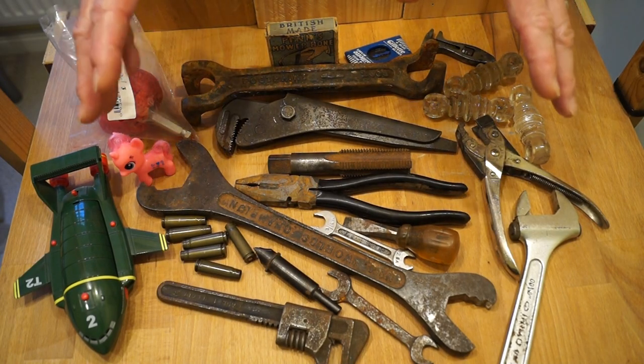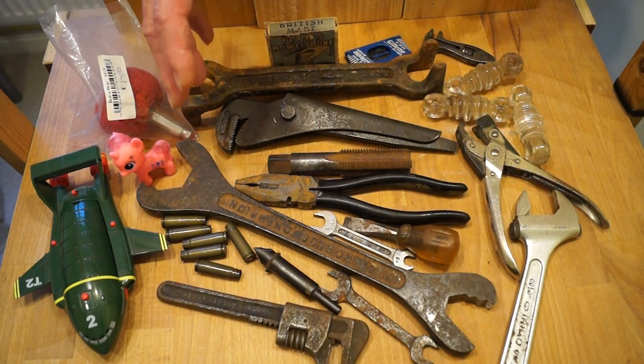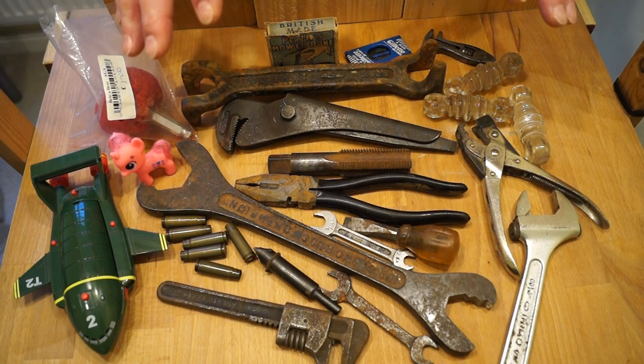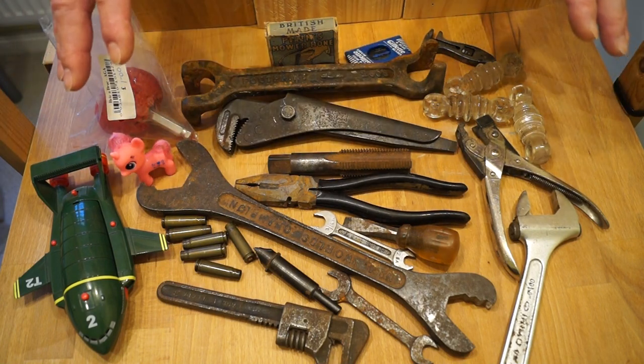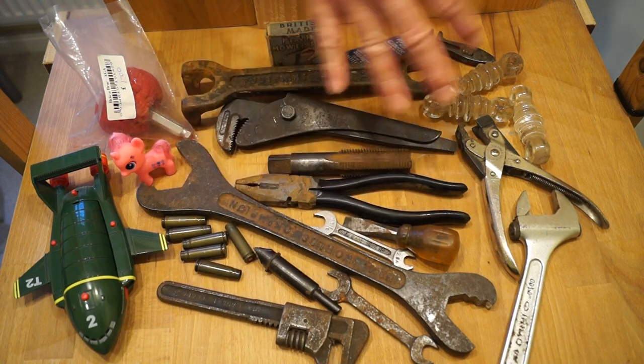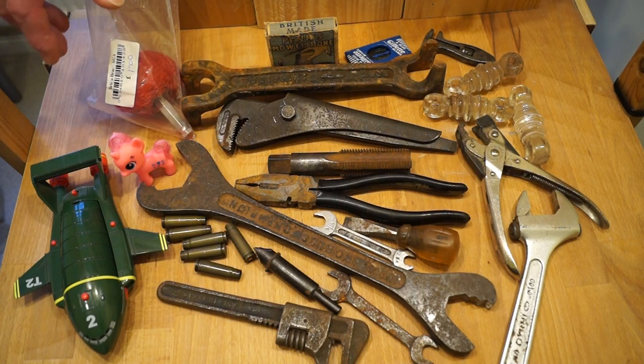What you see here is basically 2 weeks worth of car boot, flea market and charity shop purchases. I've got so much stuff to show you this week that I've had to come up into my studio. I would normally film this sort of thing down in the workshop, but I just haven't got the space down there to show you everything all at once. I've got some really interesting stuff over the last 2 weeks.